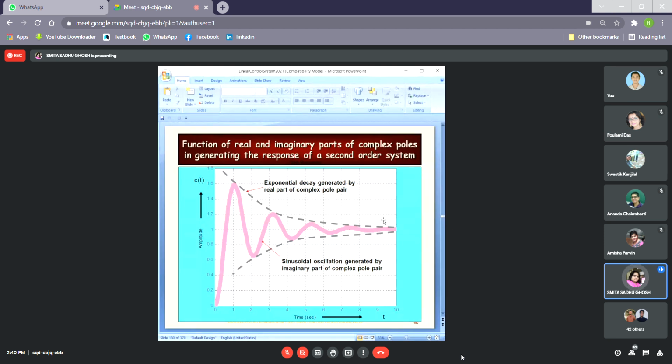And over here you find two things. Two things in the sense that you find that this is the plot, the pink one over here, right? And the plot is oscillatory in nature, meaning it's sinusoidal in nature. However, the sinusoids are not of fixed amplitude. So the amplitude of the sinusoid is decaying like this and is decaying within an envelope, an exponential envelope to be very specific.